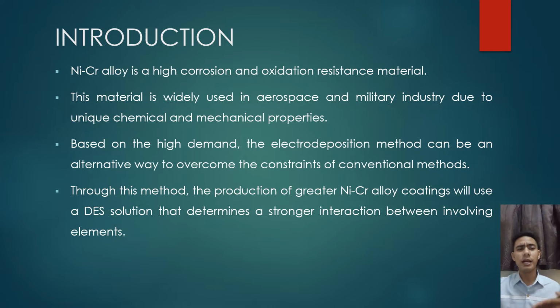Okay, based on the high demands, the electrodeposition method can be an alternative way to overcome the constraint of the conventional method, which required a lot of time to produce. Through this method, the production of a greater nickel chromium alloy coating will use a DES solution, which stands for deep eutectic solvent, that determines a stronger interaction between involving elements.